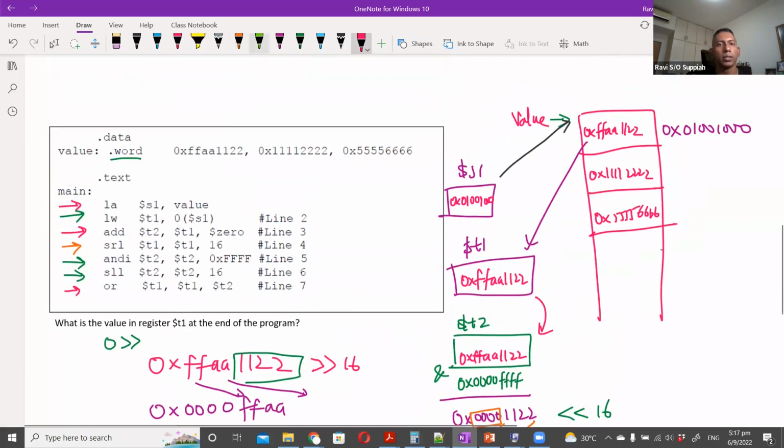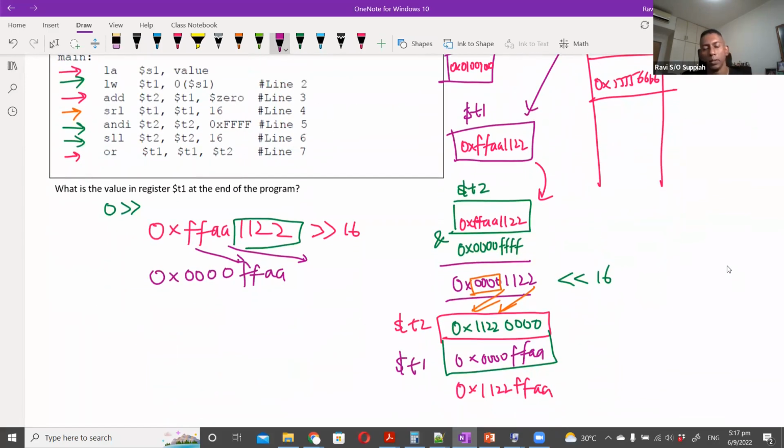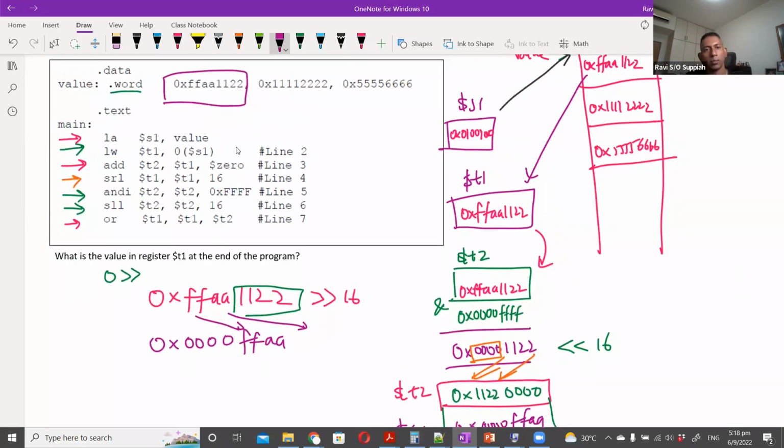Okay, so basically what does this code do? It takes the original 32-bit data and swaps the upper 16-bit with the lower 16-bit. So the lower 16-bit will become the upper 16-bit and vice versa. Okay, so that is what this small code here is doing for us. Of course, you could probably do it in other ways as well, but as long as you understand what each of these instructions is doing, then I think that is important. Correct. So you are able to relate to the memory instructions, the logical instructions, the shift instructions, and so on.